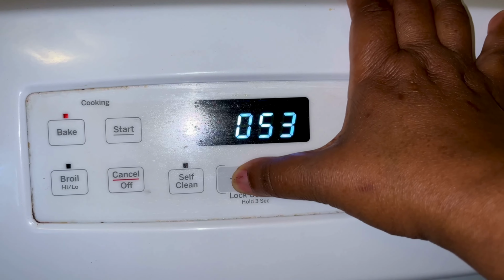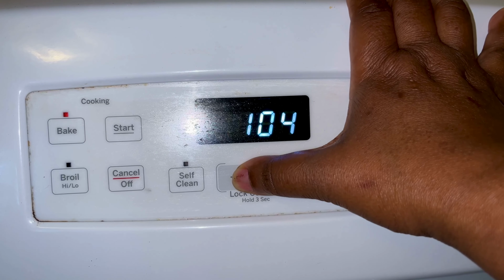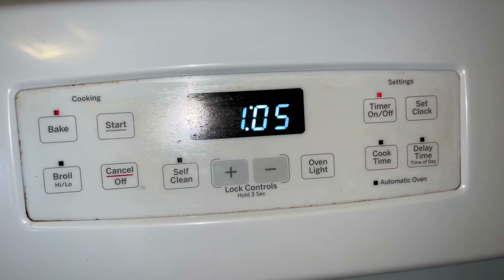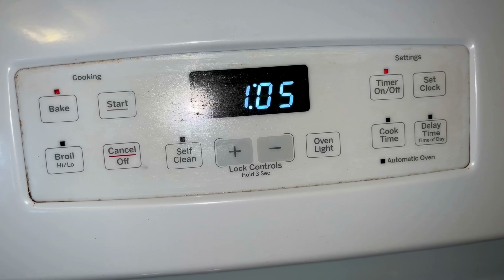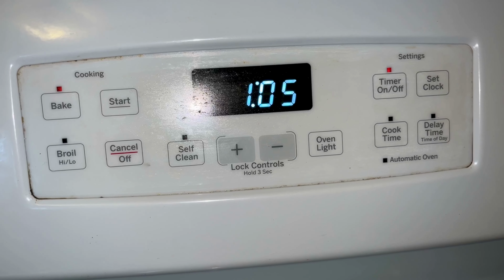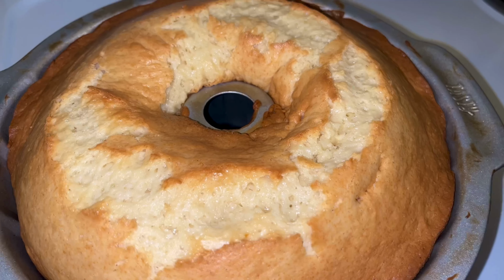Between 55 and 65 minutes. So I'll just do it for 65 minutes. And let's let our sour cream vanilla pound cake bake. You guys, this will be a delicious recipe for your Thanksgiving dinner.